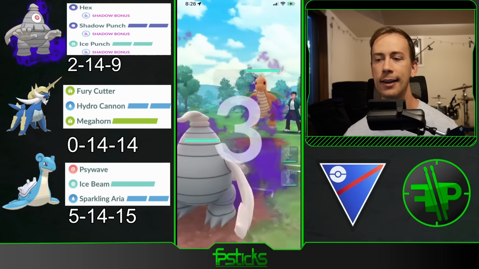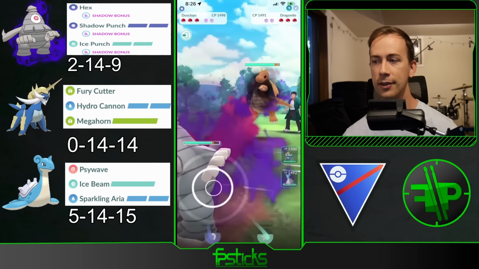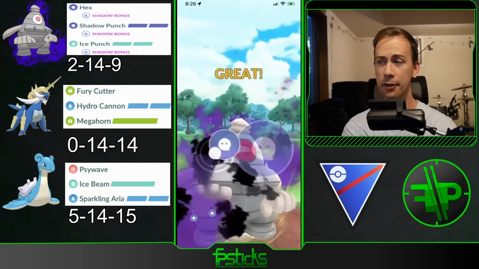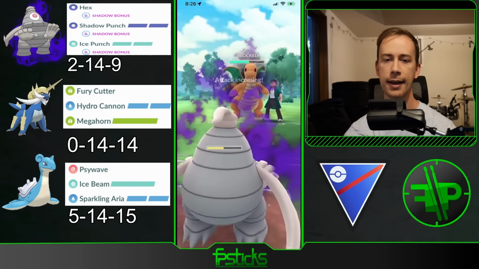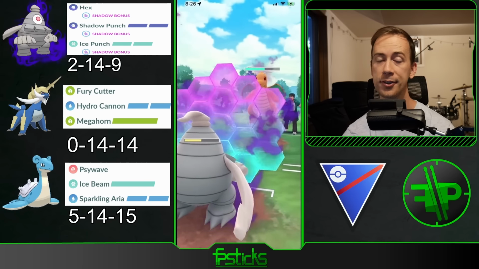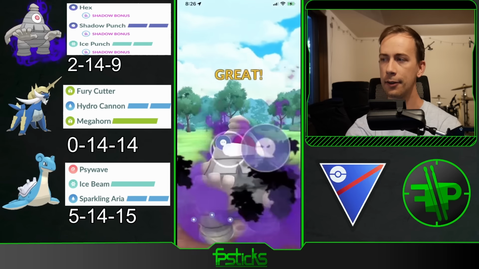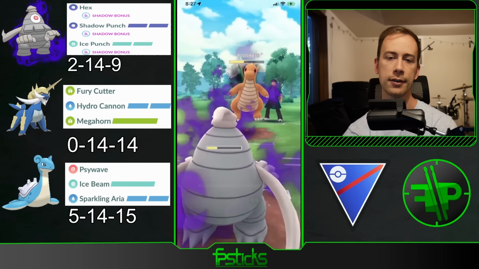Good game. Dusclops into Shadow Dragonite. The Dragon Breath fast move damage is very, very oppressive from Dragonite, but we do outpace. They're really farming up here, so I'm just going to throw a Shadow Punch and see what they want to do. They end up shielding that, and I couldn't tell if this was a CMP tie or just desync. And luckily it was not a CMP tie, so I'm able to farm up even more. Going to throw another Shadow Punch here and see what they want to do. They do shield that.